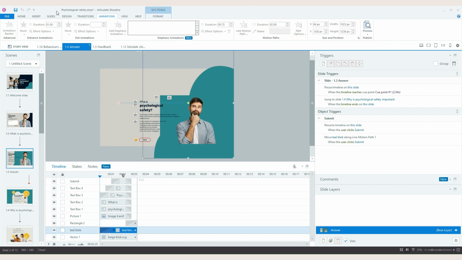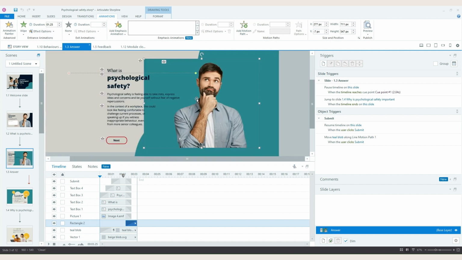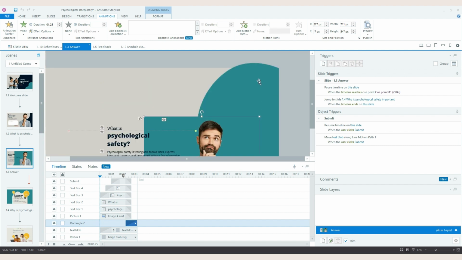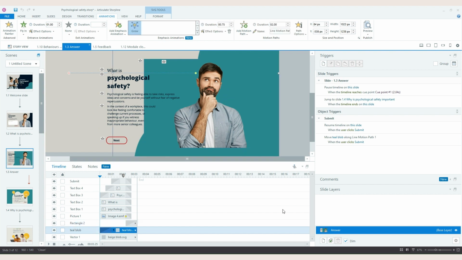So this just flies in with one of Storyline's pre-done animations. And then this motion path here is for it moving off the slide. So you'll also see that we've got a blue rectangle, and this wipes to the, I think it's to the left, isn't it? Yeah, from right. And if I zoom back in, because it looks a bit mad, our slide space is only as big as this rectangle. So these extra shapes are a lot bigger. And what this is set to do is wipe to the right as this blob moves. So they're timed in sync with each other.